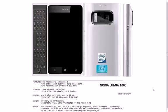Also, the display here has maybe a kind of weird resolution, 1024 times 768. I would at least think that they would go to a 720p display, full 1280 times 720, but it's 4.3 inch, which I do believe is a little bit small to run the full Windows 8 experience, but of course Windows 8 will have that tile UI experience also built in.